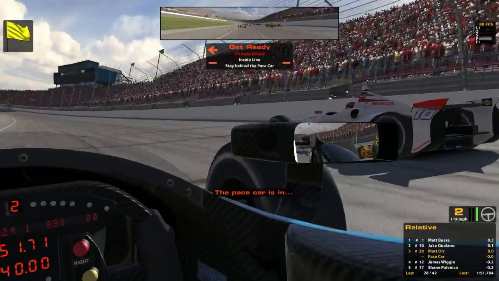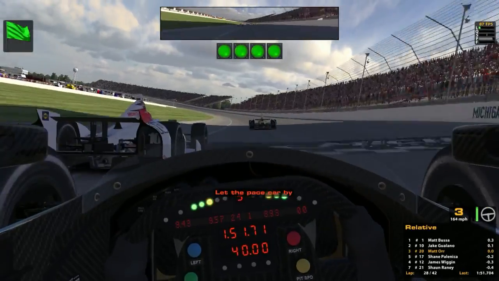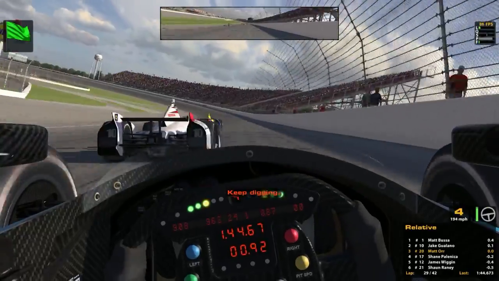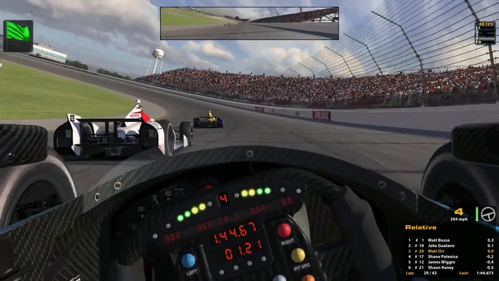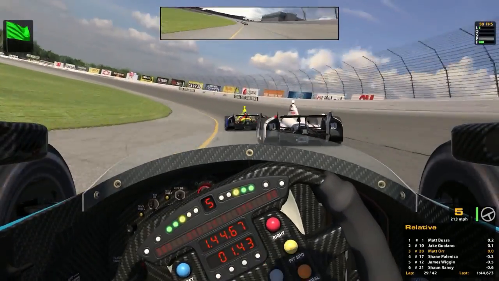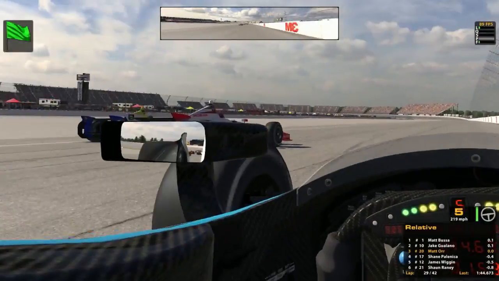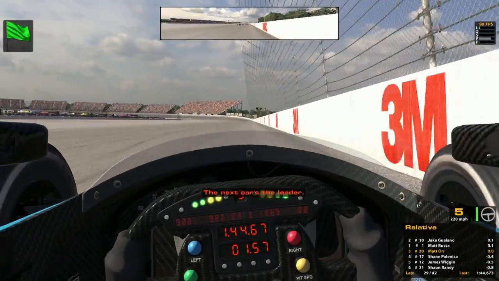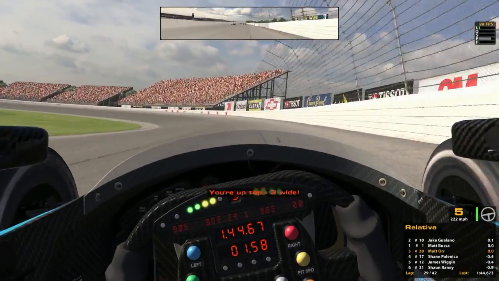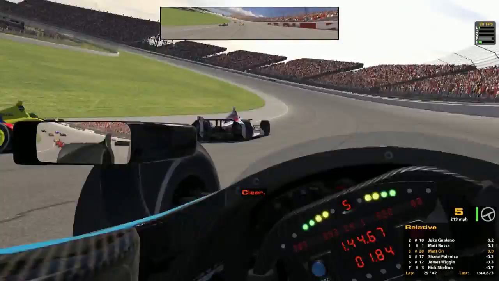Pace car is in. Green flag, green flag. That's the pace car. Really? I mean, come on. Keep digging. There's really no reason to be that aggressive there. The next car is the leader. Inside. You're up top. 3 wide. Inside. 2 wide. Clear.